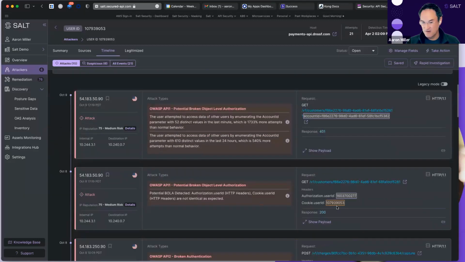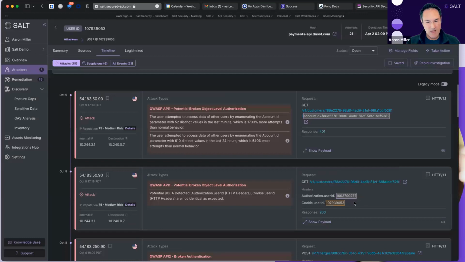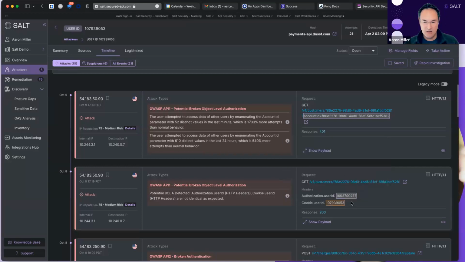Now, if they get farther, like this one, and this is a double ID Ebola where they're authenticating as this user, but they're actually retrieving the data for a completely different user. This is a very serious problem. And the reason why your WAF won't see this as an attack is because nothing in the traffic is there to indicate, right, that this is an attack. But Salt picks it up because we're actually able to compare history and tell you that this is not normal traffic, right? And in this particular type of exploit, it shows up as an attack. Okay.